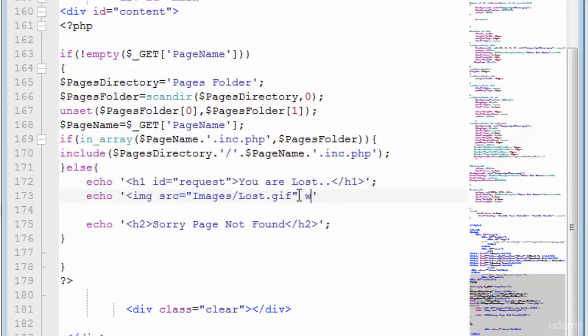Let's give that image some width and height as well. Closing of our image tag and a semicolon for our echo statement. So let's save this one out.